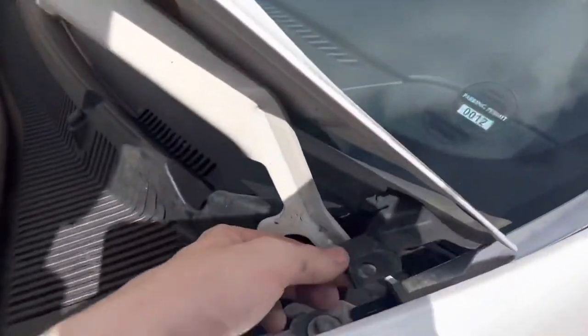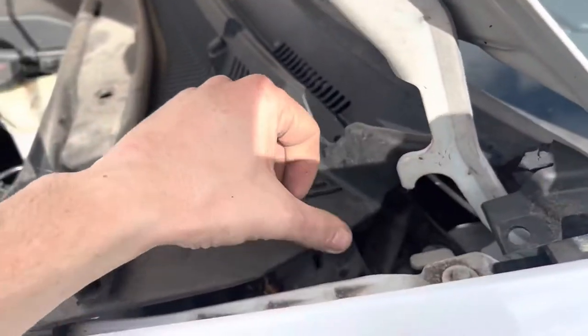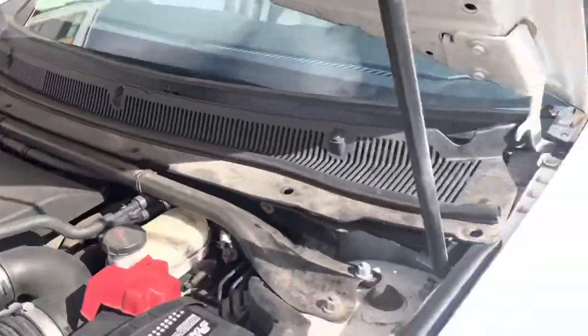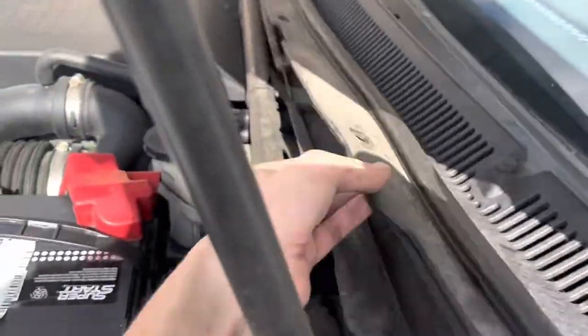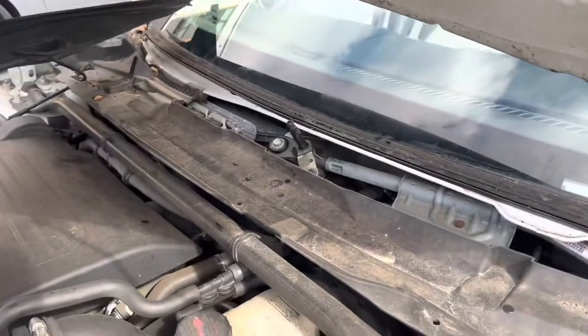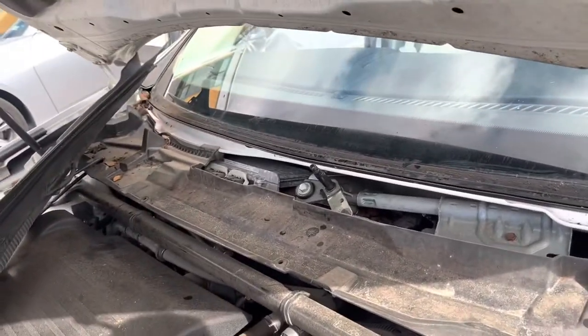Alrighty, the next thing I did after I got all the clips out, I just pulled this in through the side. This is the piece that's right here. Same thing on the other side. And now this whole front piece is loose, right? So to release the rest, you put your hand in here through the back, slide it along, and you'll feel where the clips are at. You just want to pull the clips up, pull it out. And then we got a line connected there, so we'll see what that's about.